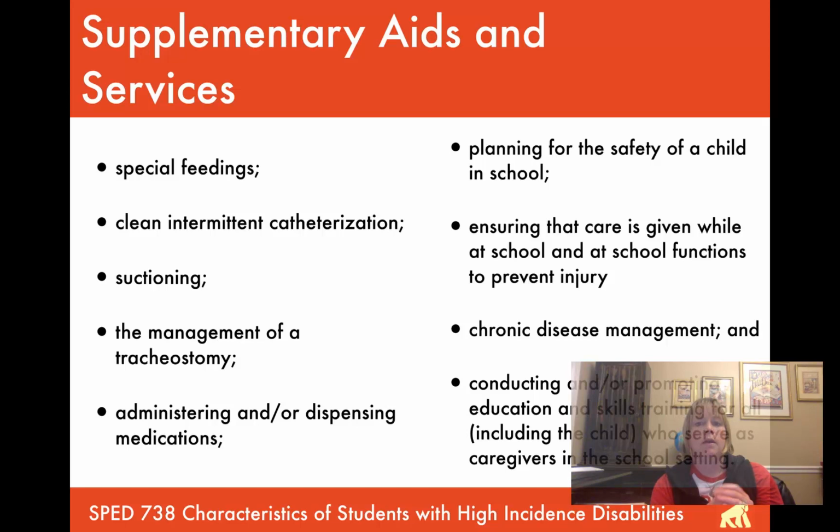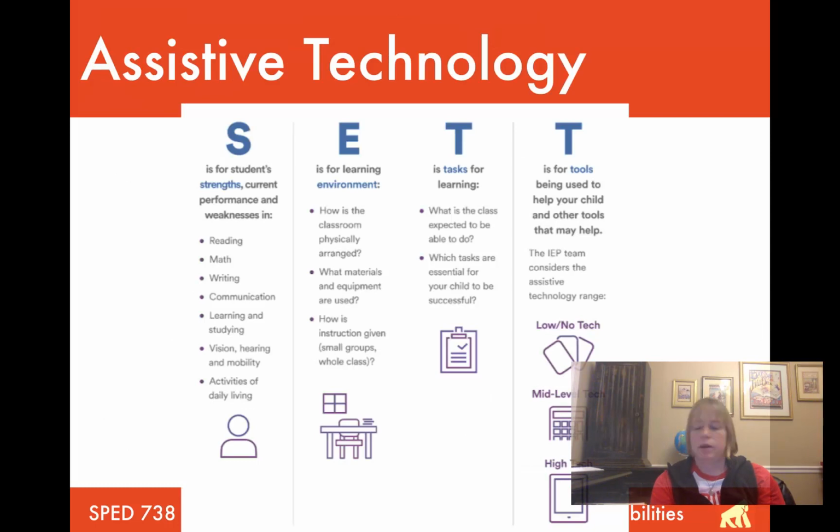It's so important. And if you don't know how to provide that training, reach out to your school nurse, reach out maybe to a local physician's office. We have Children's Mercy here in Kansas City that can do some training like that. Lots of different ways to find those skills training, but especially if it's a particular impairment or physical disability that you're not very familiar with, that your team's not very familiar with, make sure that you make it a priority to get that training written into the IEP and documented. It's really important.